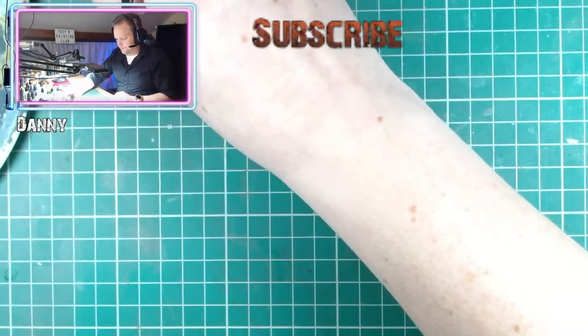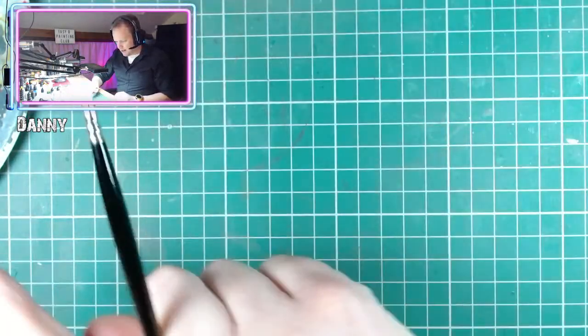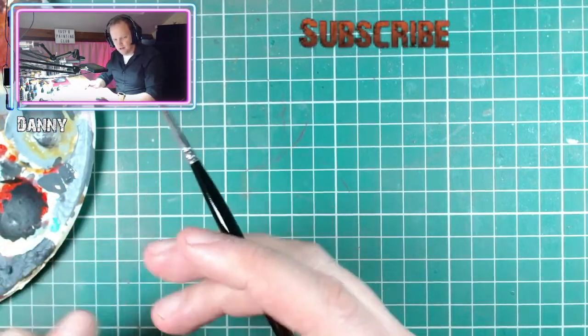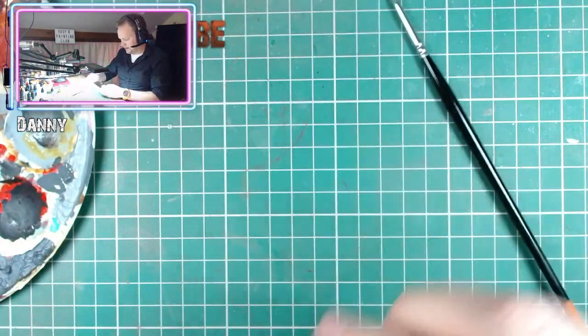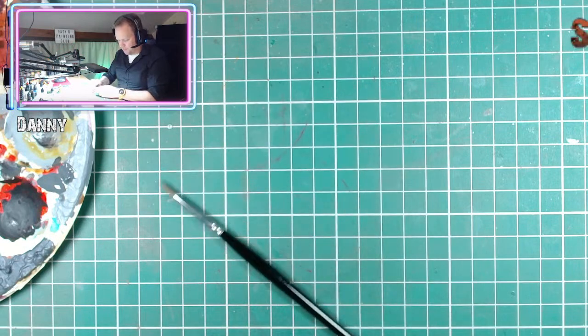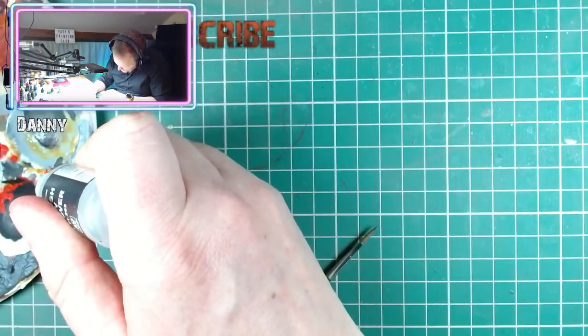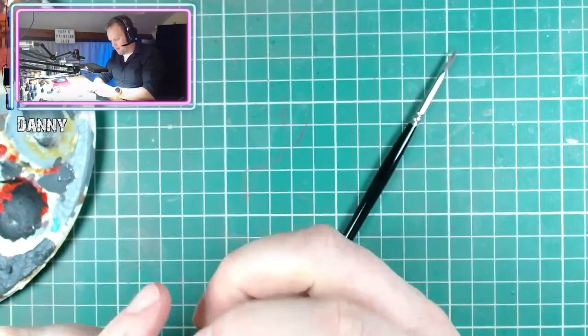Right, I'm gonna leave that paint there. I've got a little bit of paint on my palette, just over here. Here it is. You can't really see it for the colours that are all over my palette. People complained about the state of my palette. I'm going to leave it. Sorry. I'm just going to put one little drop of this on there. There we go. And I've got to mix that all in now.